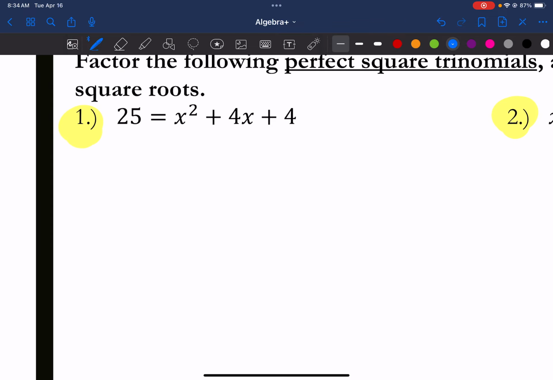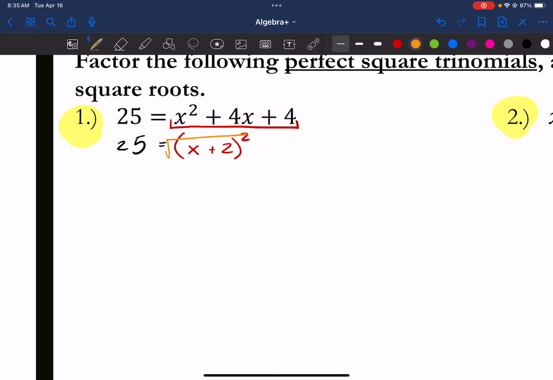Your first instinct is usually like, oh wait, it's not set to 0. Don't make it set to 0. Leave it be. This is helpful when maybe one part is a perfect square. What I'm going to notice is that this is factorable. I can separate it, so it's x plus 2 squared, that's like x plus 2 times x plus 2. We can go ahead and factor that. Then I'm left with a square.